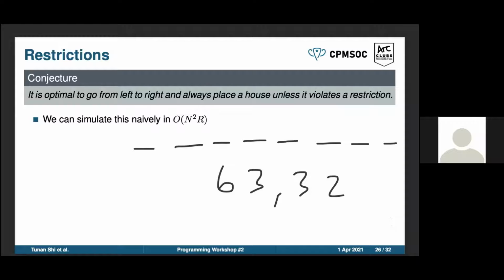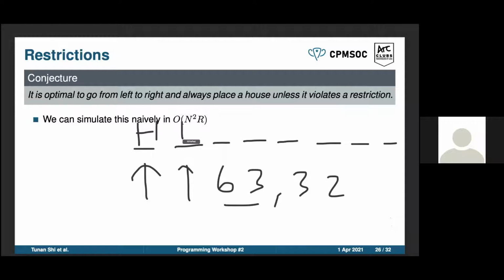So we can build a house in this first spot. I think you can actually always build a house in the first spot because the constraints aren't that silly. So we can build a house there. And now we actually have to think, if we build a house here, are we going to break this restriction? This restriction says we can't build more than 3 in any range of 6, which is fine. We're not going to build more than 3 in a range of 6, and we're not going to build more than 2 in a range of 3 either.